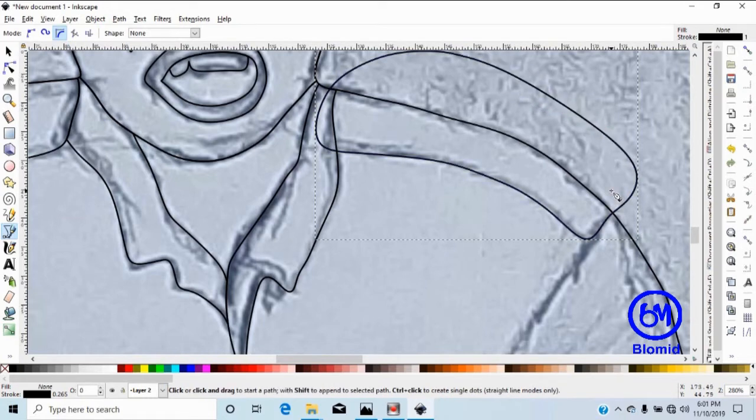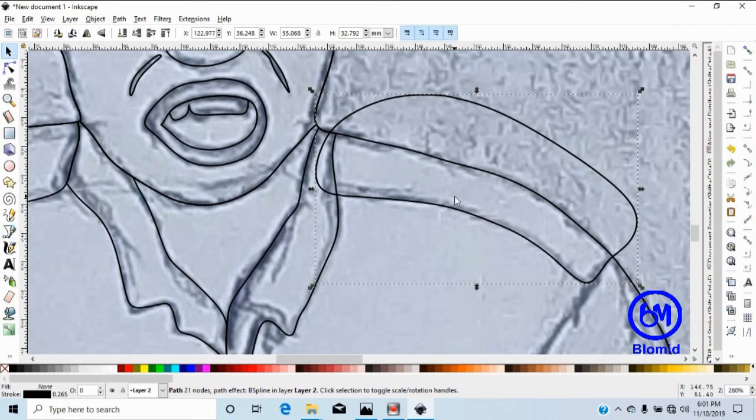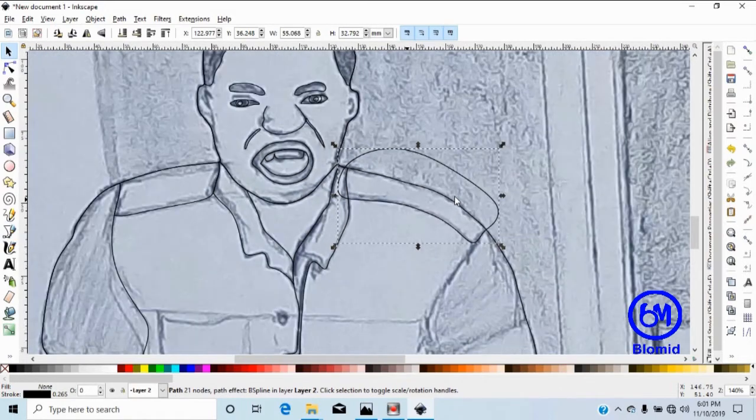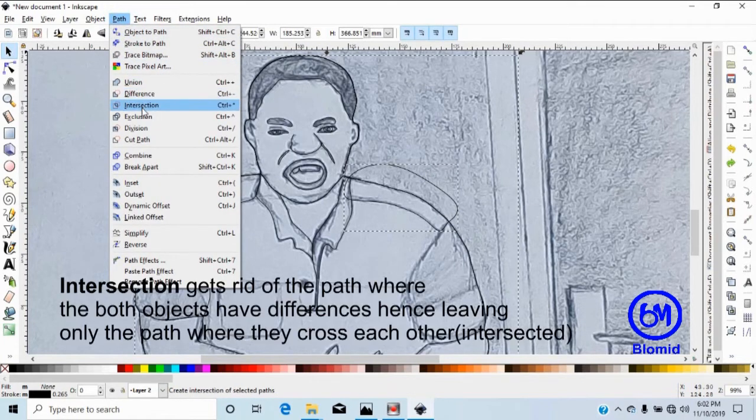So I'm going to scroll up with the wheel key on my mouse or using my Ctrl plus arrow key. Then I'm going to select this very object here, pick my selection tool, zoom out a bit for you to have a clearer view of what I'm doing. Click on this very object here, make a duplicate of this, Ctrl plus Shift to include this to my selection, go to path, intersection.